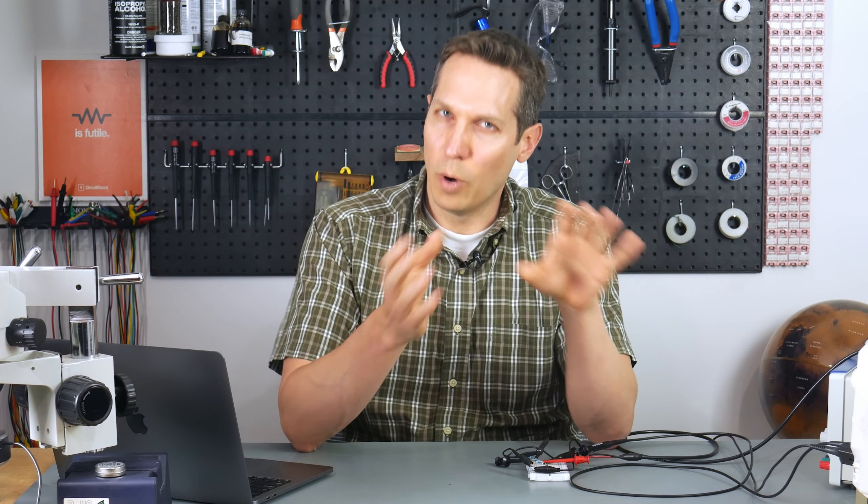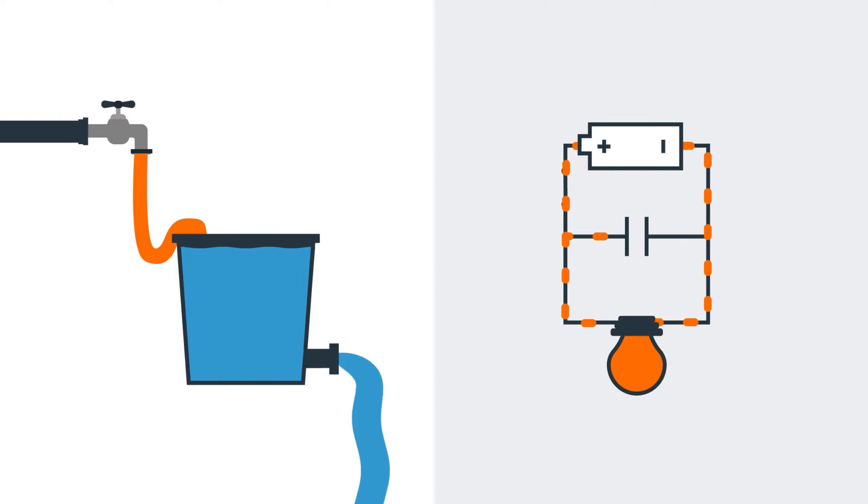So this is a very interesting thing because you'll hear leading and lagging sometimes in AC circuits with capacitors and inductors, and they'll say that capacitors have a leading current. So capacitive circuits lead with their current. And for the longest time, I just, I couldn't remember and I'd have to either rote memorize it and hope that it stayed in my brain long enough for a test or just look it up every single time. But finally, the way that it finally clicked for me that I'm like, oh yes, this makes sense is using water as an analogy.